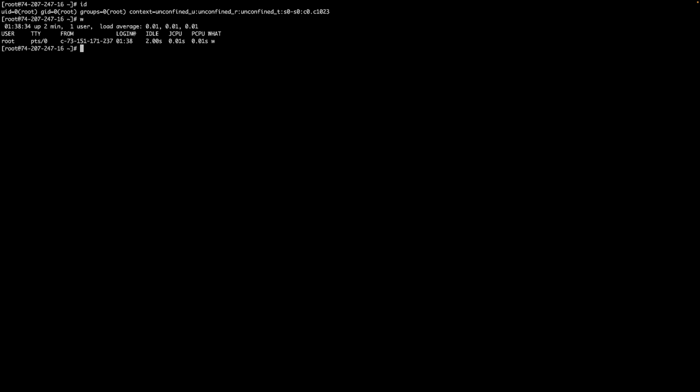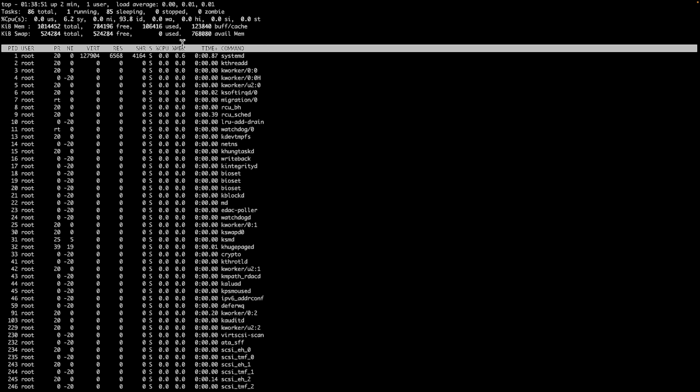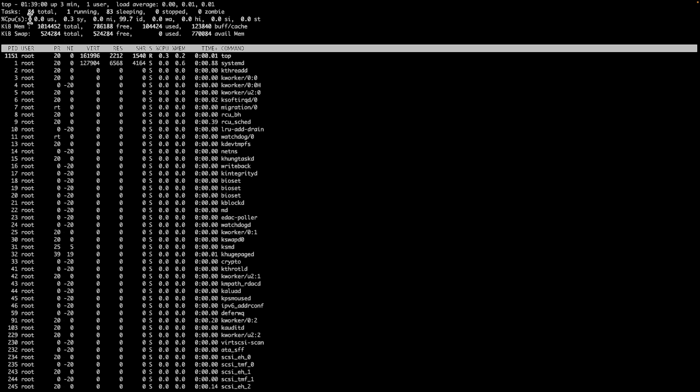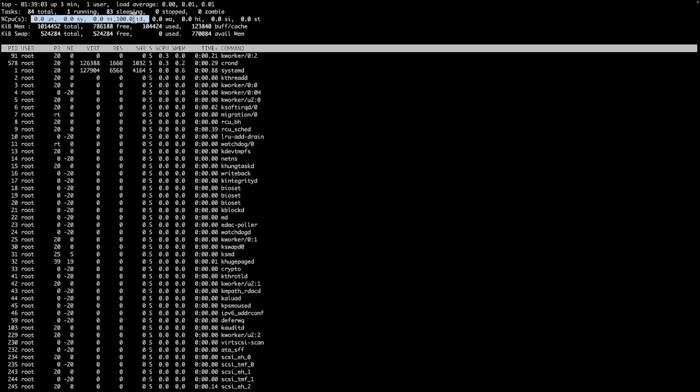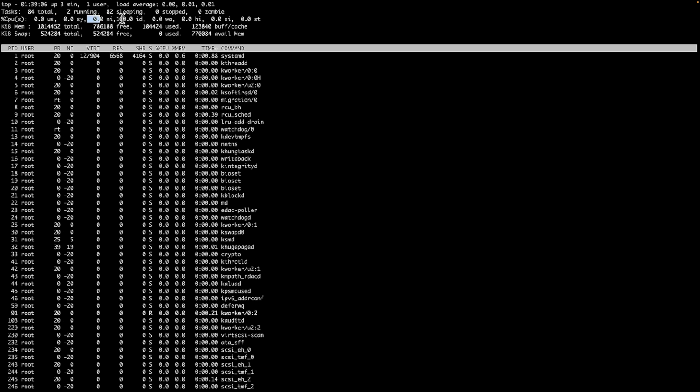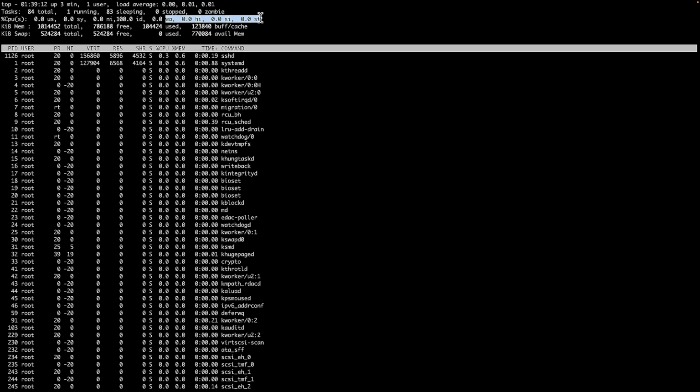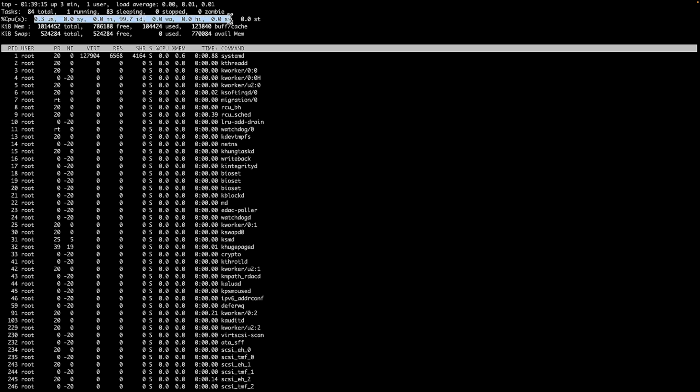I am in the machine, and a few things you can do is check your ID, which is root. The w command will tell you who the user is and where they are connecting from. This is my IP, this is the host, this is my location. You can also check other things, for example what type of resources are on this machine. We'll go over all this, but pretty much this is an idle machine at this point. Even the CPU is shared, and it's pretty much idle. These are some of the metrics. Id means what percentage of the system is idle. These metrics generally will be higher numbers if the system is busy.